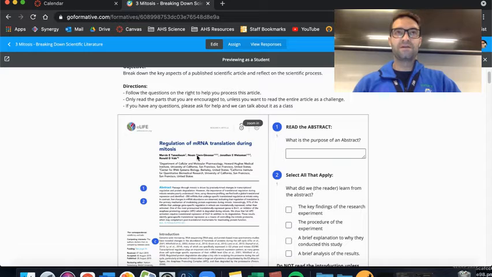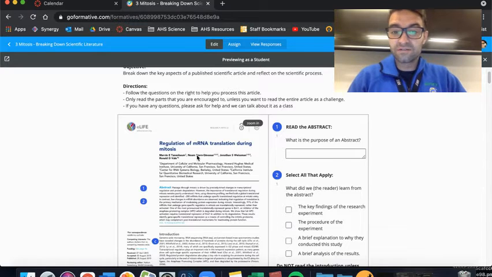They have to talk about, why are they doing this experiment? What were the procedures that they used for this experiment? And then what were the results? And then with that, they have to discuss the results and what they think the results mean, to share that with you. So this is a pretty standard publication in the way that it's laid out. And so again, I do want to practice reading parts of it because I think we will learn more about what we need to with this mitosis and how mRNA can be used to regulate the process.